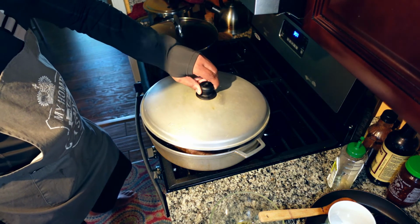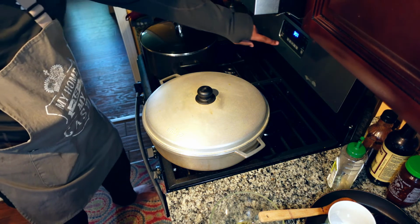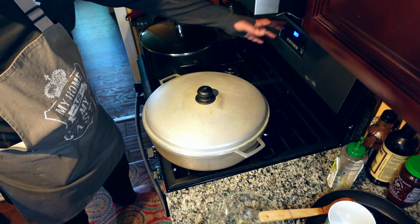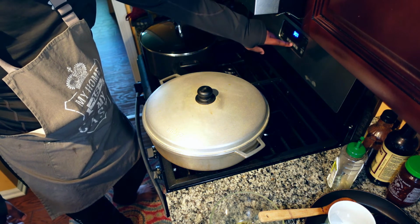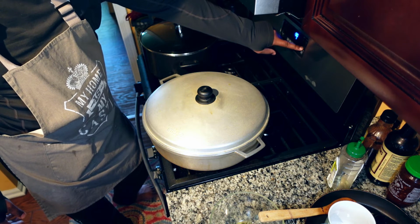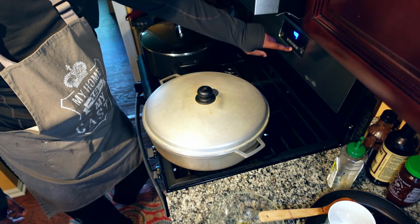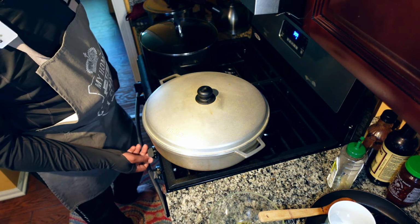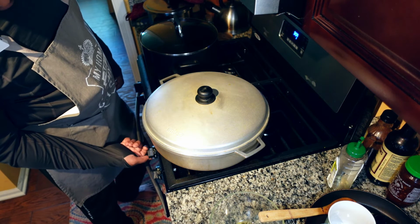So I haven't started the timer yet. What I'm going to do now is set the timer on the oven. I mean, the oven has nothing to do with this recipe, right? But there's a timer there, or you can use your Apple Watch or Android Watch or whatever. Let me go ahead and set a timer for 4 hours. 1, 2, 3, 4. Boom. Click start. And then I'm going to turn the pot down to low because it's been on high the entire time we've been setting this up. So I'm going to go ahead and turn that to low.